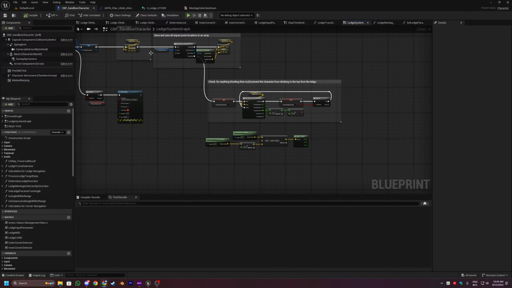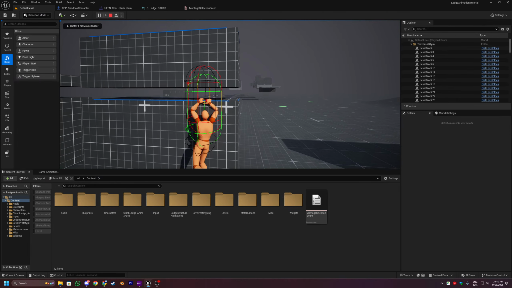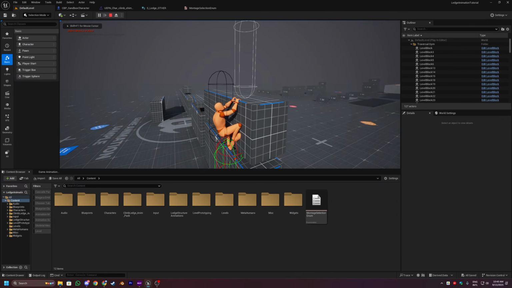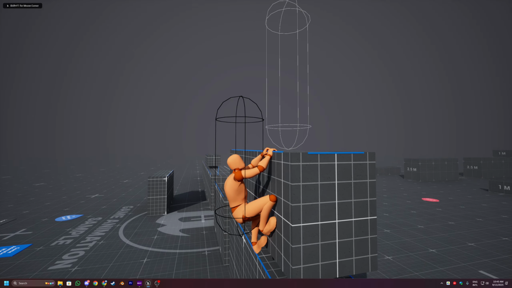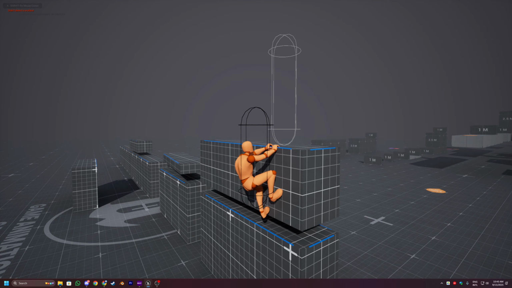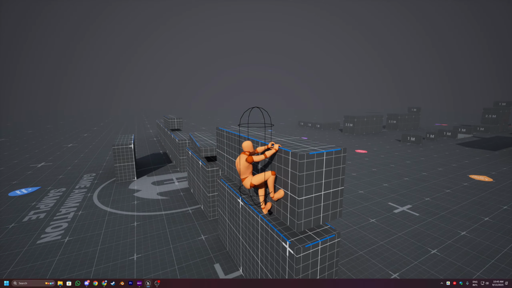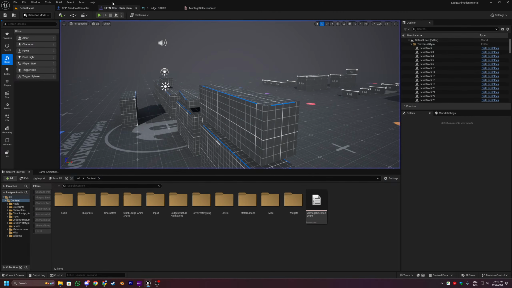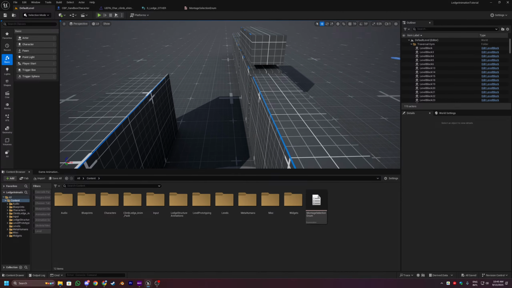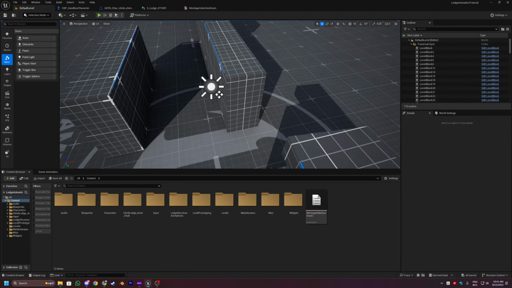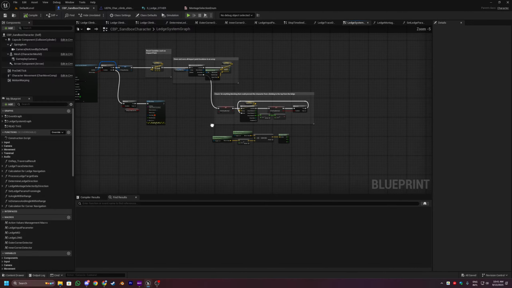And on this live stream, we're working on making the character able to climb up on top of the ledge when you press T. As you can see, we already have the capsule trace that is going to be placed to detect if there is space for the character to go up or not. And then after we do this, we're going to work on the leap 180 that I haven't implemented yet. All right, so let's go for it.